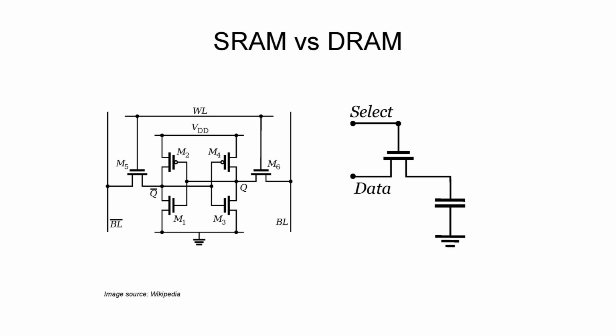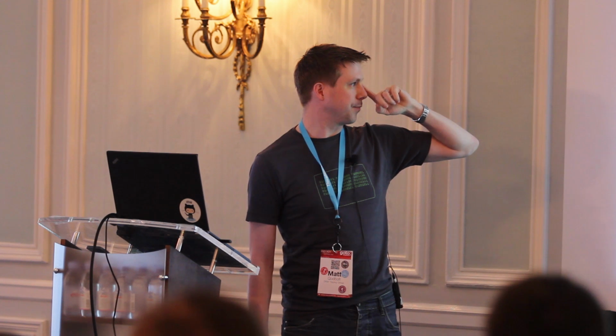Well, on the left-hand side, we have a pure logic device. This is a discrete component. We're going to get 0 or 1 out of this at all times, but it requires constant power. It requires 6 transistors and a bunch of complicated overlapping wires, which make it very, very difficult to lay this out in a high-density way on a chip. I don't know how Intel do it, but you look on the die and there are these beautiful areas which are clearly the cache, the same thing over and over again.